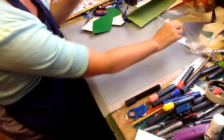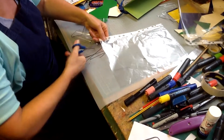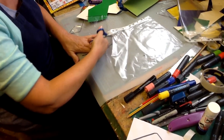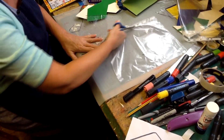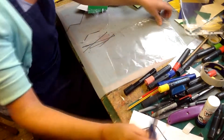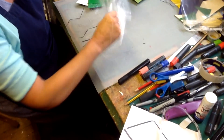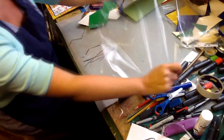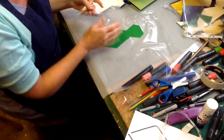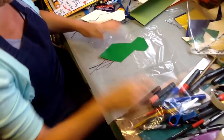Then we need to get our poly pocket and cut it up — cut down the sides to make it single. You might need some help with this from a grown-up if your scissors aren't great. Not dad, obviously, because it's going to be his little treat! Open it up and lay it out flat. Then put your tie shape on it and draw around it with a big border.